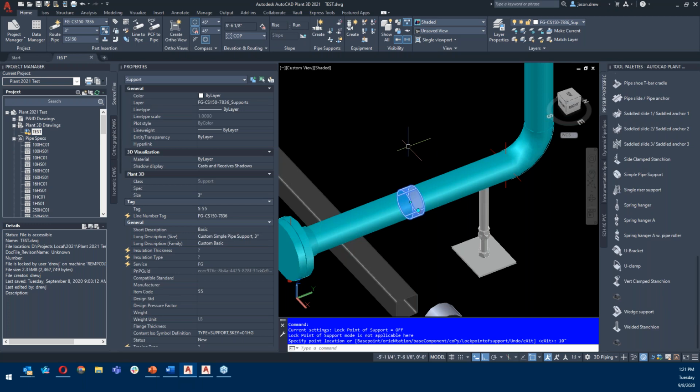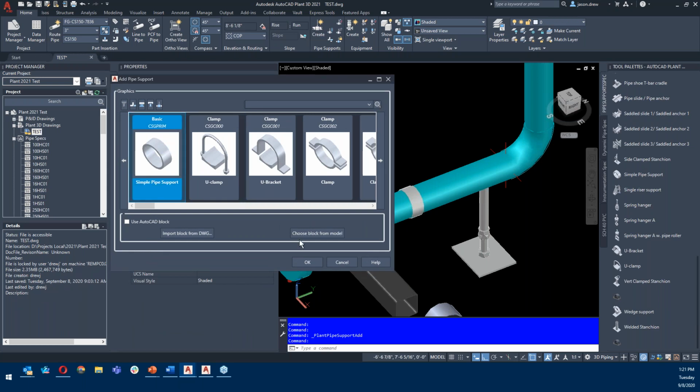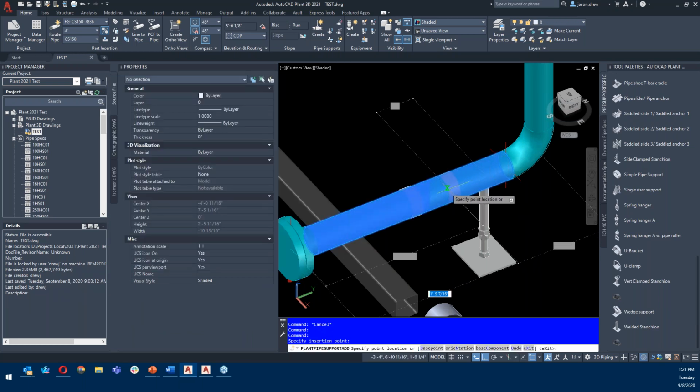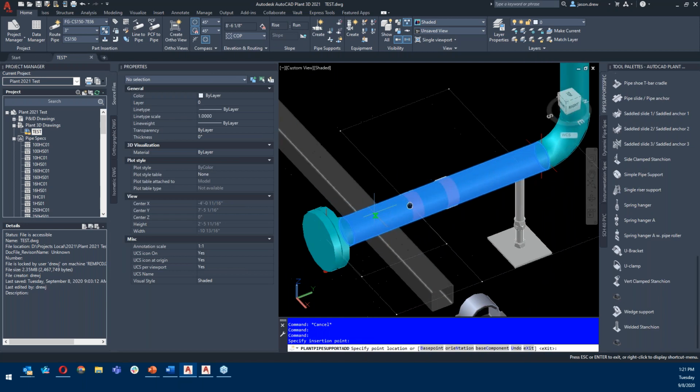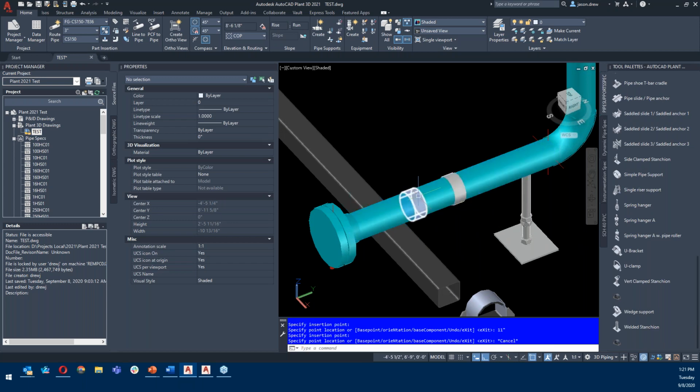And that just helps to avoid going through and doing a bunch of measurements or snapping lines and things like that. So really useful for placing a new support or just moving supports around here in general. So even when you place a new one, you can see it's giving me some running dimensions there. And if I just type in whatever I want on whichever one I'm at, it'll put that in precisely.